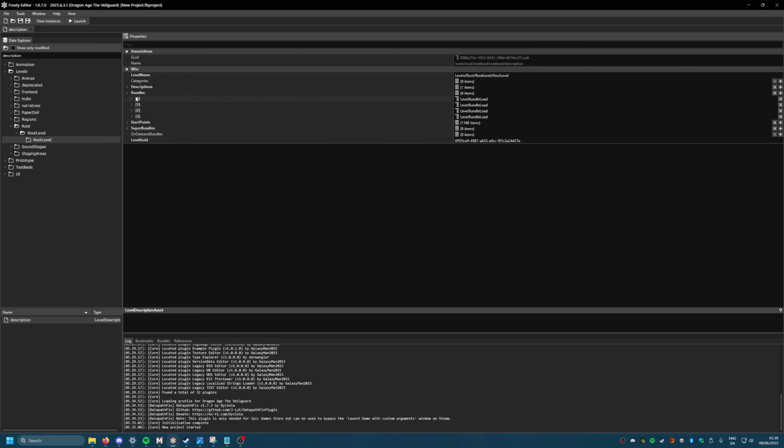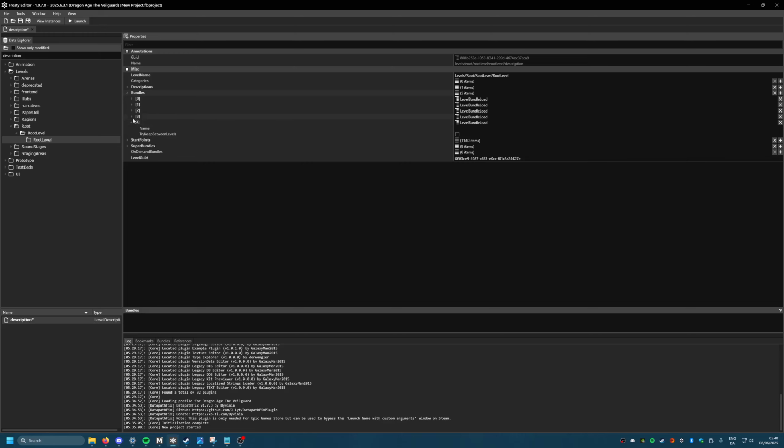Okay? You will see there are 4 bundles already here. One that's called 0, one that's called 1, one that's called 2, and one that's called 3. Leave those. Those are vanilla and should never be touched. It will be a problem if you do so. But on the bundles, you will go over here to the right side where there's a plus sign, and then you just press plus. And then you can go over here where there are those small arrows, and then you can click on it. And there is an empty line here. Then you click on this empty line and then Control V.